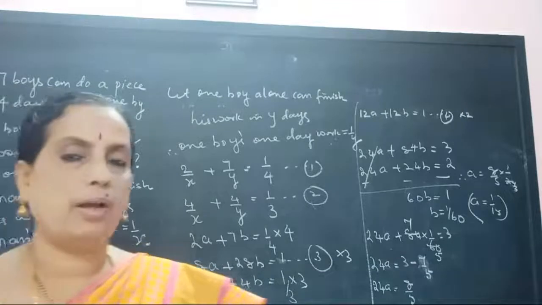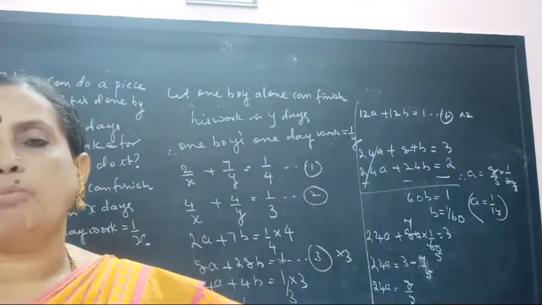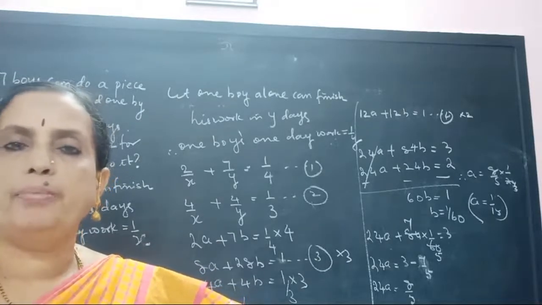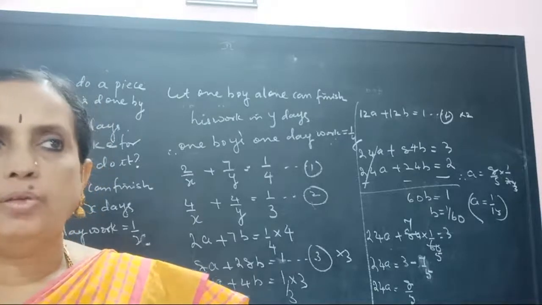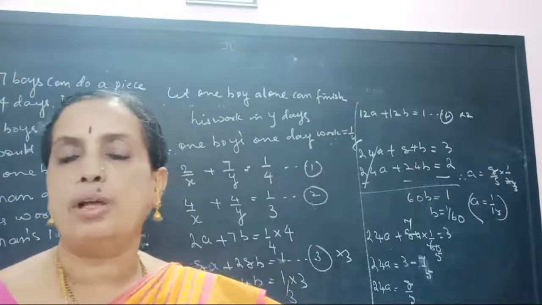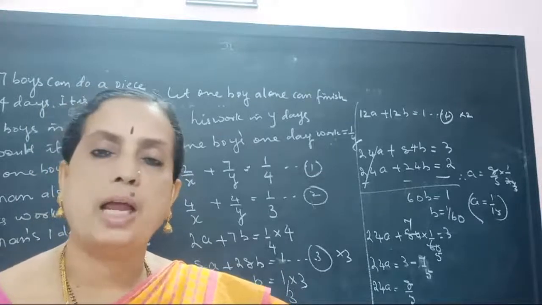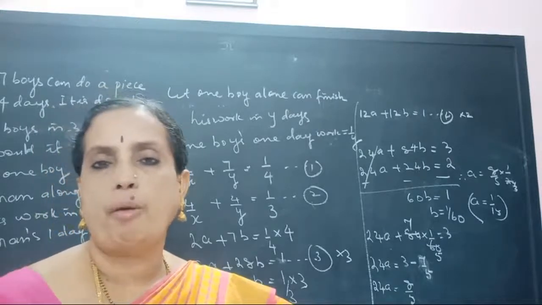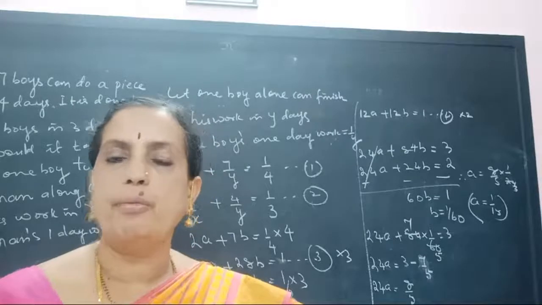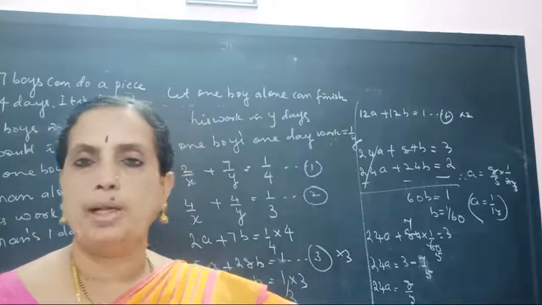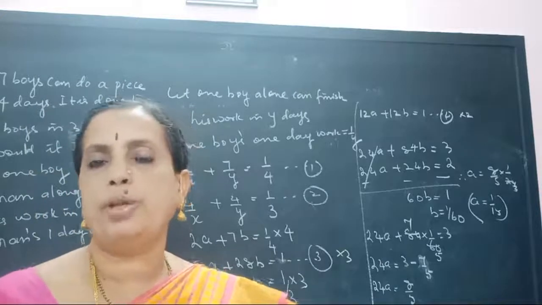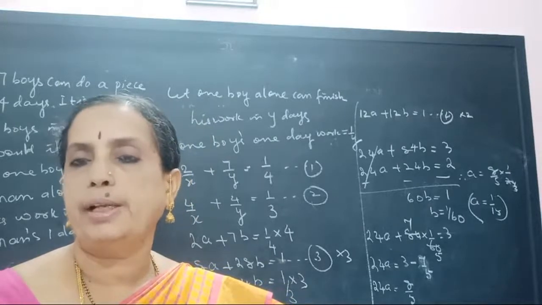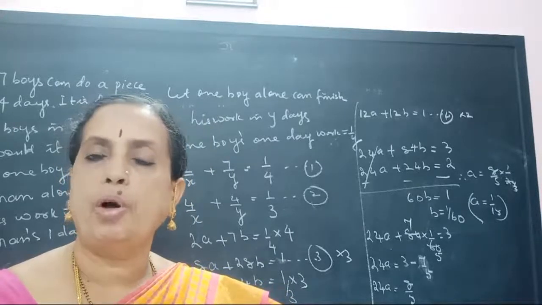Majority of the questions I revised with you in polynomials and linear equations. Tomorrow in my class I will go with arithmetic progression revision. But so far not even a single assignment has been submitted. When I start the next chapter I will remove those students from the group. I think you all know your friends' names, please inform them, because every time informing and not getting the assignments properly, it is no use. The main punishment I should give is to remove them from the group. Don't ignore this. It is a must that you submit all the assignments.